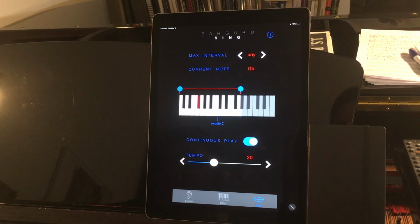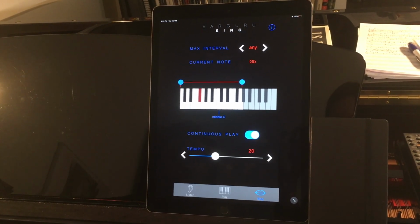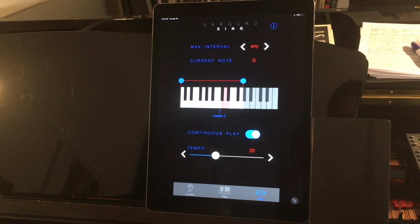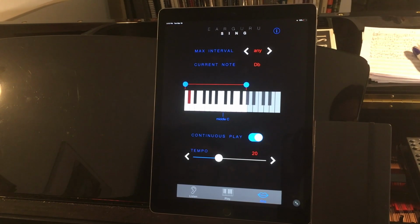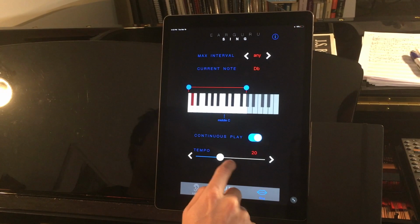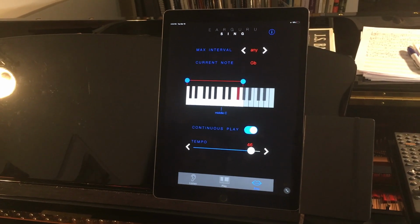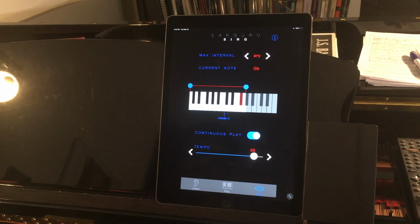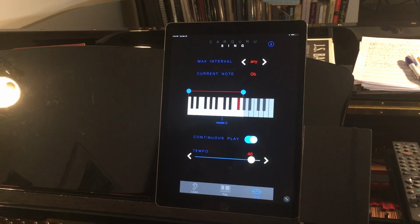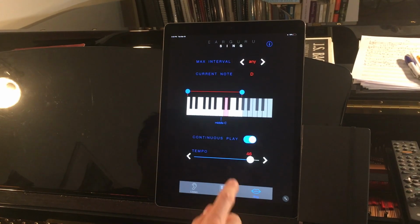and it plays G flat. Do, D. Do, D flat. Do. Okay, so I can obviously make it faster. E flat. Do, G flat. D flat. Do, G flat. D, do, D. Do. All right, C.